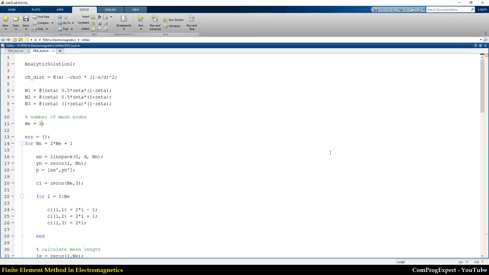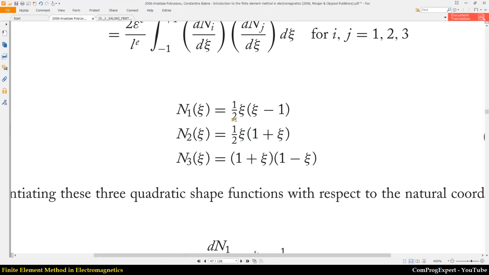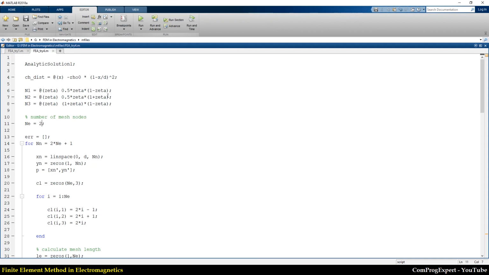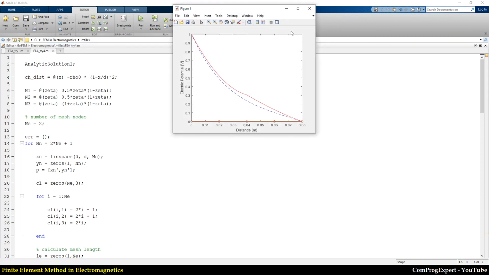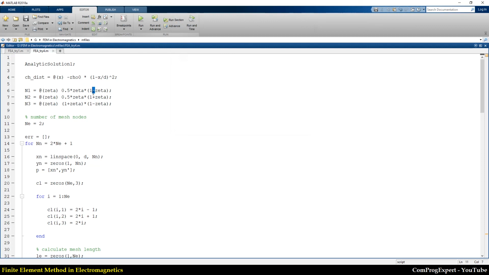Okay, I checked the M file, and this is the error. Actually, N1 is 1 divided by 2 zeta times zeta minus 1. But I wrote here 1 minus zeta. So if I run this code, as you can see here, we have an offset, but let's use the correct equation here.